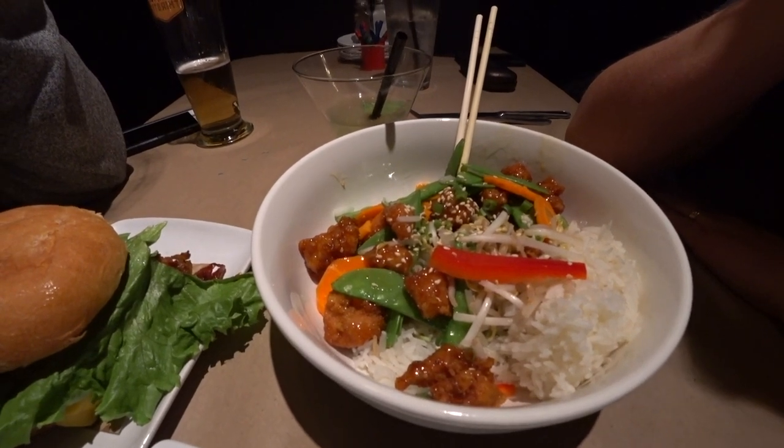It looks good. That's perfect. That's picture perfect. You gonna take a picture of it? Oh well, I'll take a picture of everything.